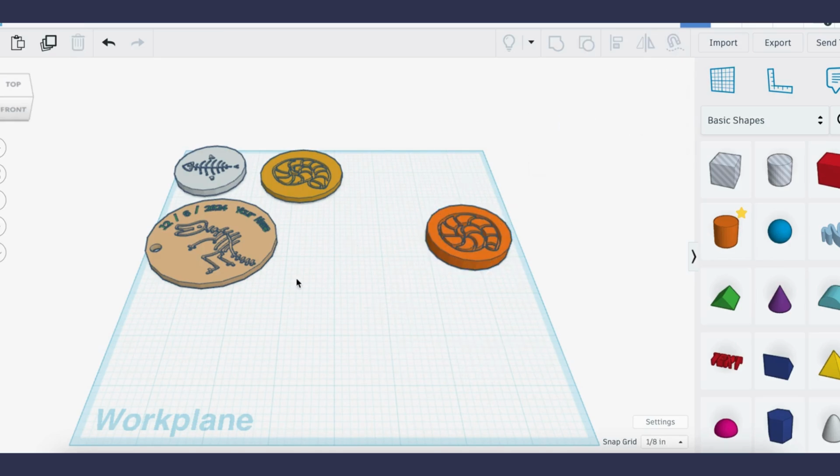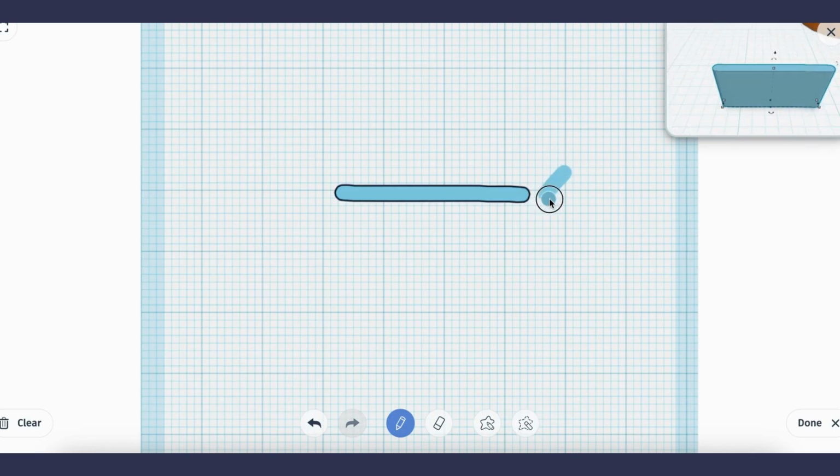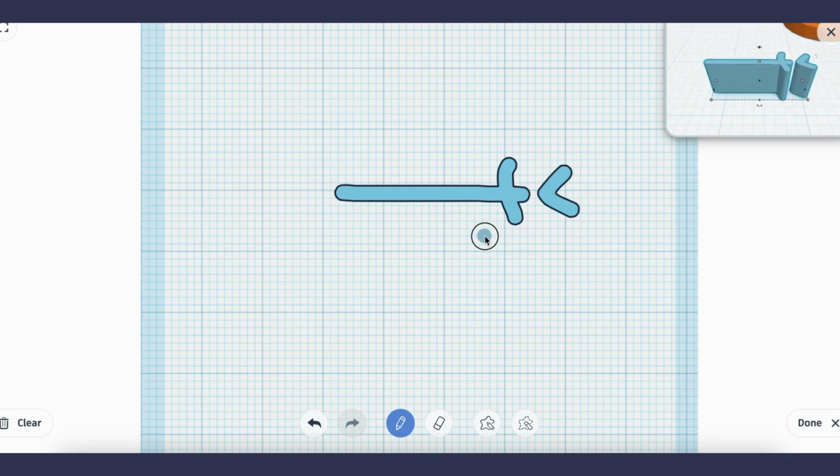Again, I'm going to drag a scribble component onto my work plane, and this time we're going to draw the skeleton for a fish. Again, here you can be creative, but I'm going to choose to keep my design simple, and I'll draw a fish skeleton like so. I'm starting off with the vertebrae.